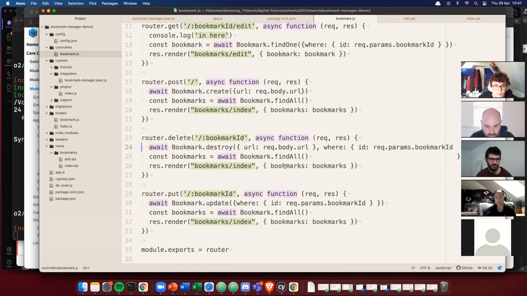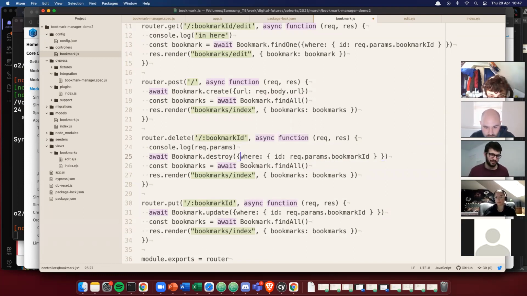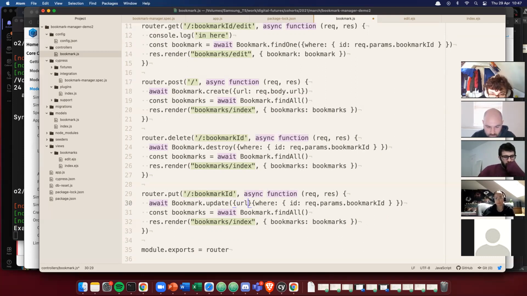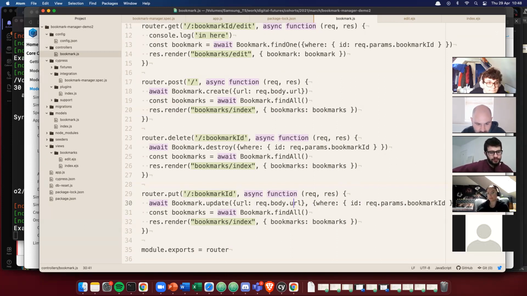Oh, I read entirely the wrong one because I'm going clearly far too fast. Not you. Here, update. URL, request body URL, and then where ID params is bookmarks. Double check. Yeah. Okay, that looks mostly fine. Update everything. Find the current bookmarks, send the bookmarks back to the index. So it should be fairly similar to my delete route. Destroy a certain one, update with a condition.